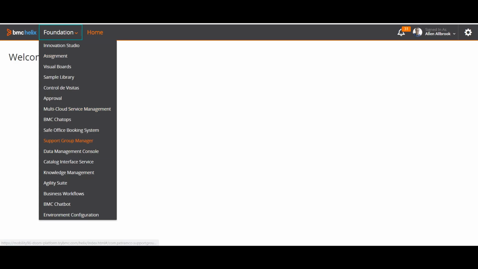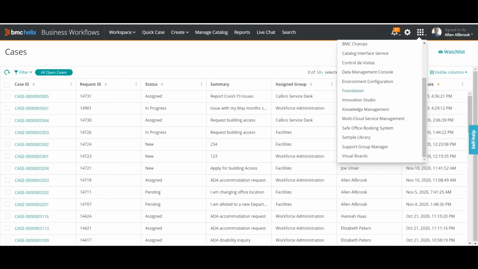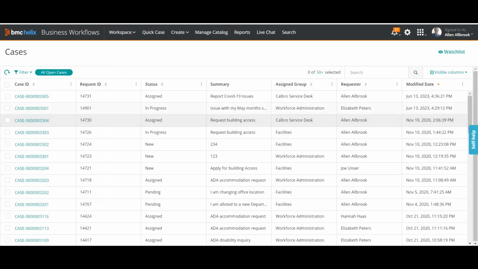So foundation, similarly, this is a separate application here, but these are all library applications. Now in this application, case management, we have it developed this way. For example, this bar at the top, and then there is a logo here.